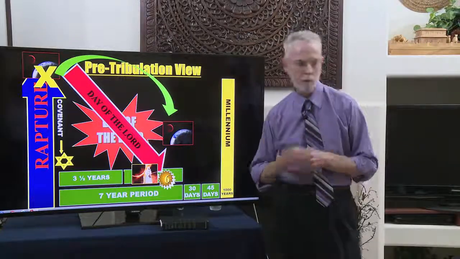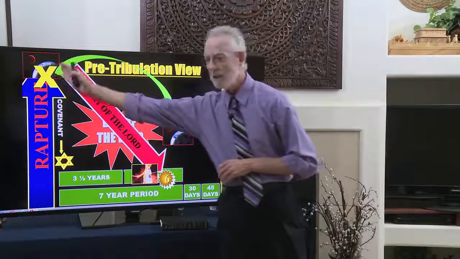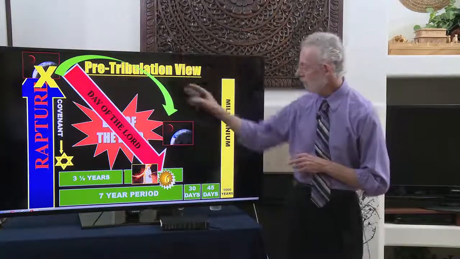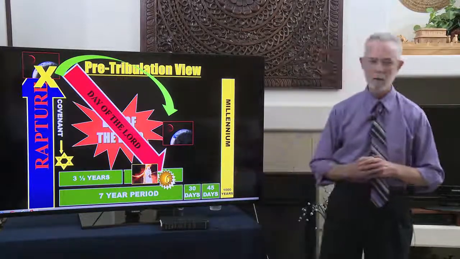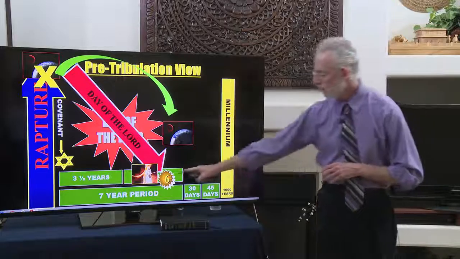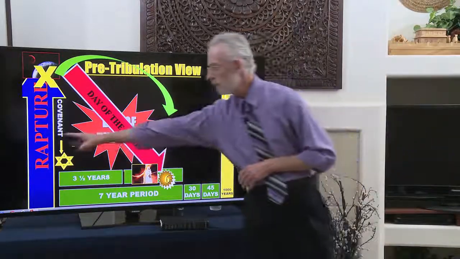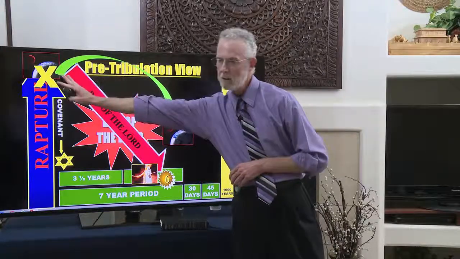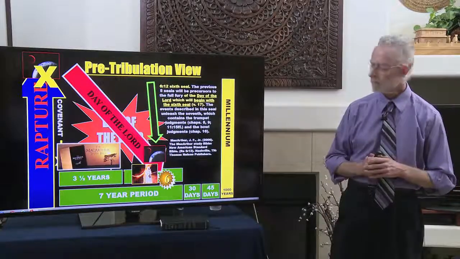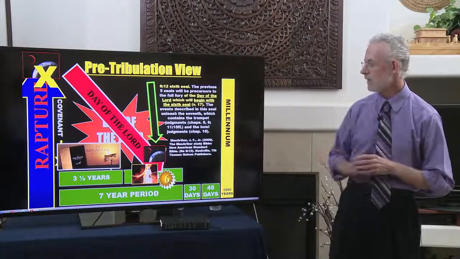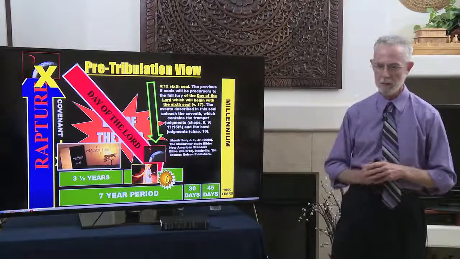Now, there are some Christians who've looked at this, who hold to that view, and they said, you know what? The day of the Lord can't be over there. The passages just aren't there. So they've acknowledged that the day of the Lord has to start over here. And we saw that the sign of the day of the Lord is the 6th seal. Remember when Jesus breaks the sixth seal, that's when the sun, moon, and stars go dark. So there are some Christians that hold to this view that said, no, we understand the day of the Lord can't start there. It has to start over here. One of those is John MacArthur. John says this. He said, the previous five seals will be precursors to the full fury of the day of the Lord, which begins with the sixth seal.